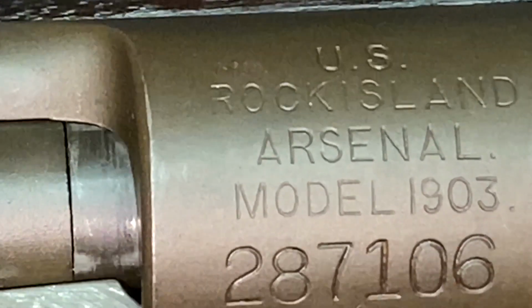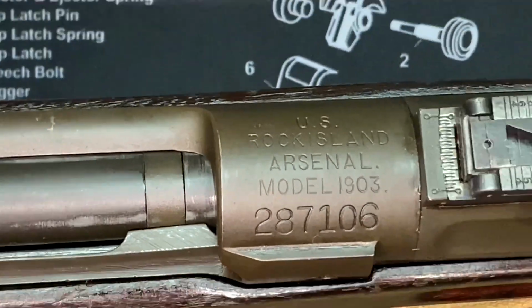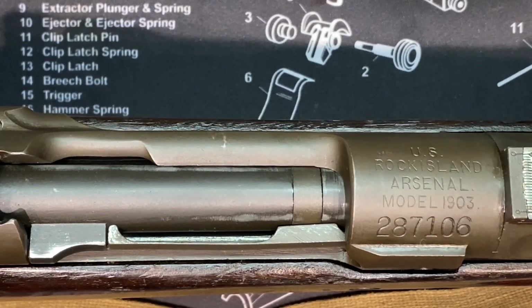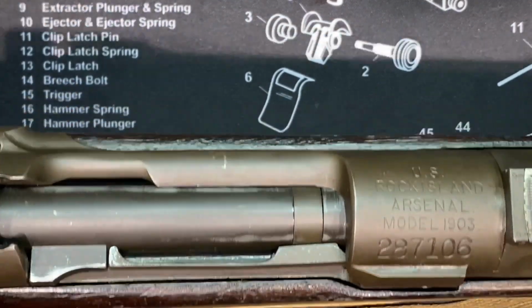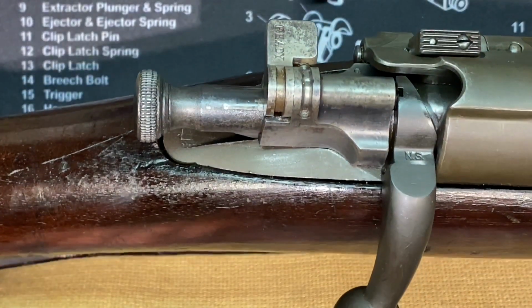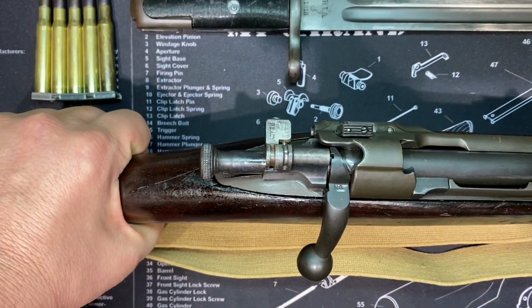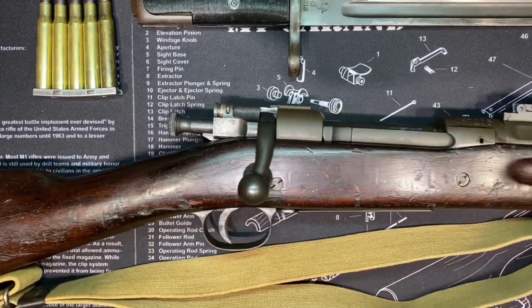So when I was going to get one of these, I wanted a Rock Island version. There are Springfield Armory ones and Rock Island ones. And I always kind of like to go for that underdog thing. If there's one that's less common, that just interests me, as much as everyone is always like, oh, that's an '03 Springfield. I always just wanted to be able to say, well, kind of, but not really. I like that. But this thing's been through a lot.